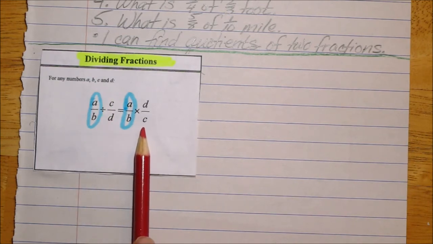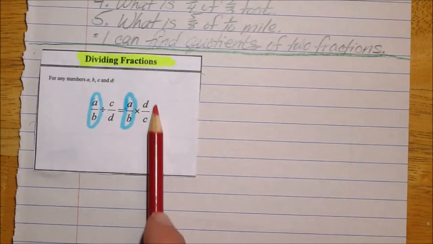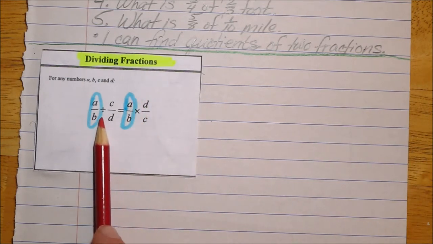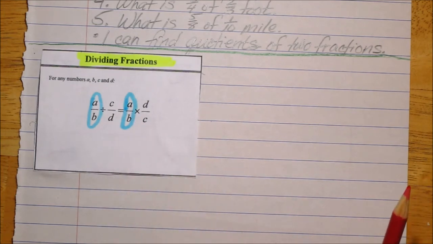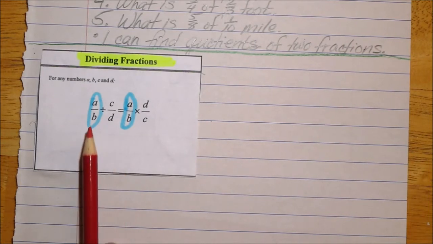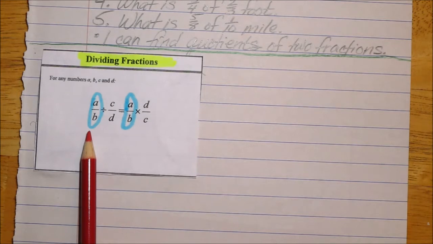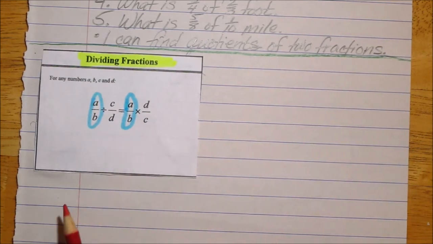And once we've done that, you already know what to do, because we learned how to do this part in 5.2. Correct? But there's one little step that we have to make. We can't simply change the division symbol into a multiplying symbol. There's one little step that we have to make. And so that's why I want to point out, when we turn it into a multiplying problem, the first fraction, or the dividend fraction, the fraction being divided, doesn't change. Notice it's still a over b in the division. It's still a over b in the multiplying.